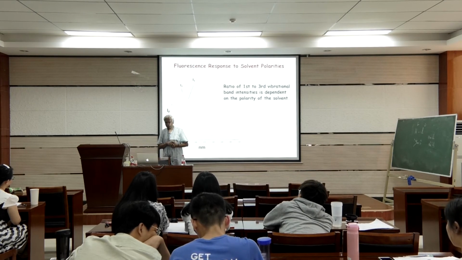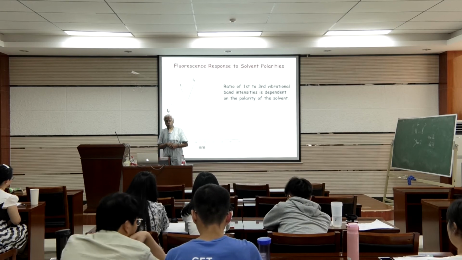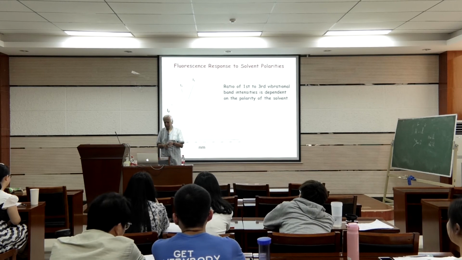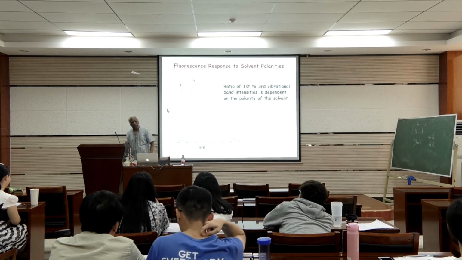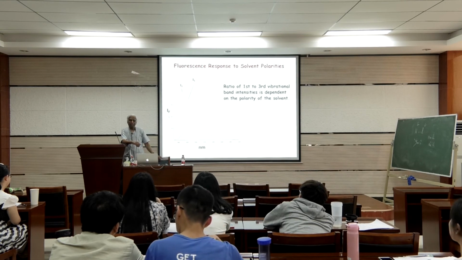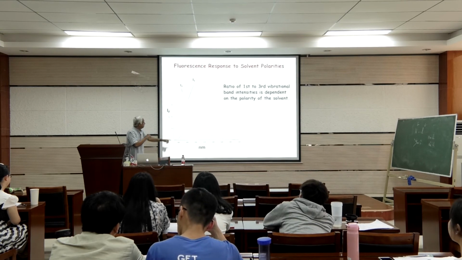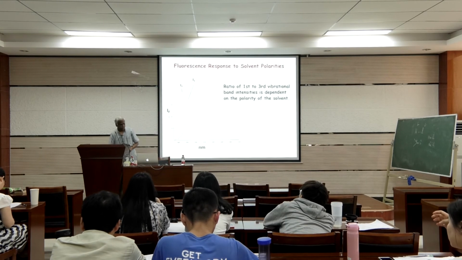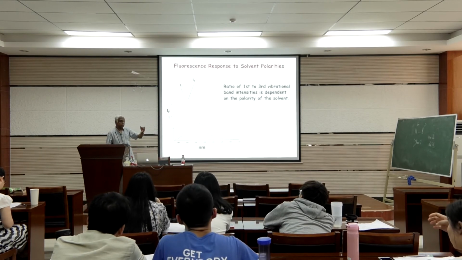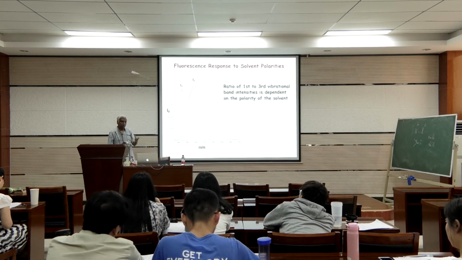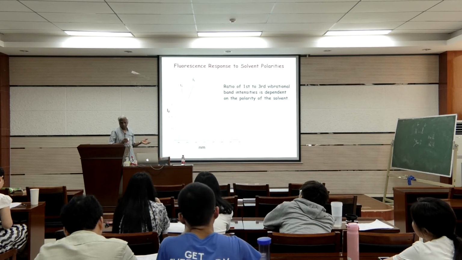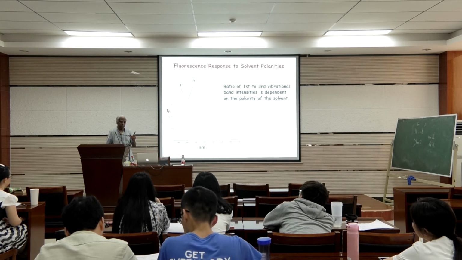Remember this? I told you pyrene, you can use it as a polarity probe. Yesterday I told you, it is only one day between yesterday and today. Do you remember I said the intensity I1 by I3? The pyrene emission looks like this. If you look at the intensity of these peaks I1 and I3, if you know the number, you can tell whether inside is water, or hexane, or nothing, no solvent inside, in a tiny room. So these are very useful to know.